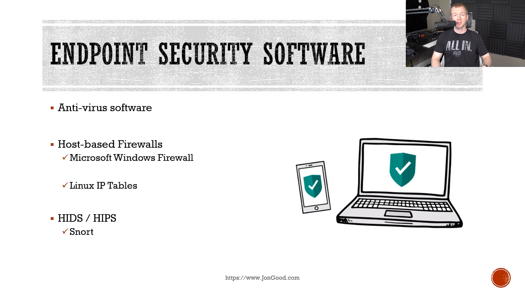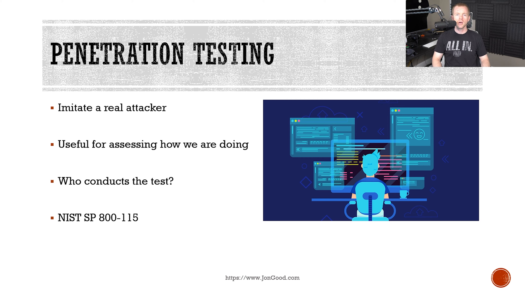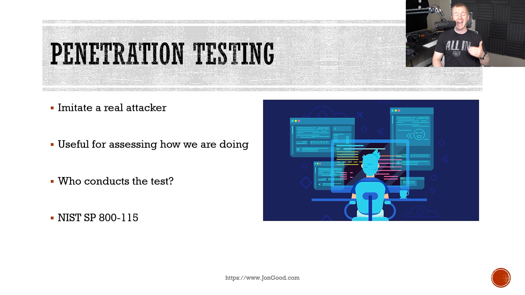It's not enough to just design a secure network environment. We might also be performing partial or full penetration tests against our network to gauge how we're doing. The main goal of a penetration test is to imitate an attacker, whether that attacker is an external threat like a criminal hacker, or an insider like a disgruntled employee. Who conducts penetration tests really depends on the type of test. Some compliance requirements mandate that an external third party, like a consulting firm, has to perform the test. Some companies even have internal penetration testing teams. If you're interested in learning more about penetration tests, I would highly encourage you to check out the NIST special publication 800-115. The document calls out three specific phases: planning, execution, and post-execution for a penetration test.